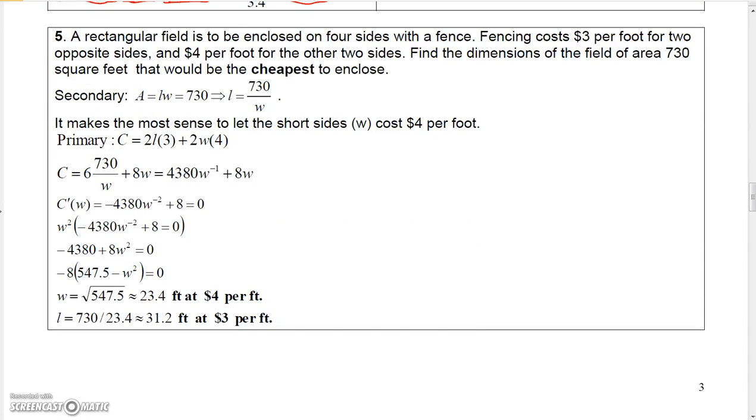Okay, I'm going to let you pause the video and read this problem and just use this as a practice problem. And then when you're finished, you can restart the video and check your answer and then move on in the video. So I've got this one worked out for you, so you can just use it as a practice problem. And I'm going to move on to the next problem.